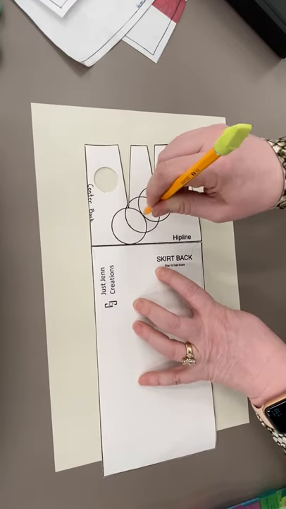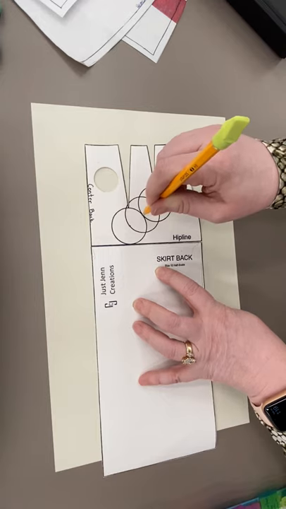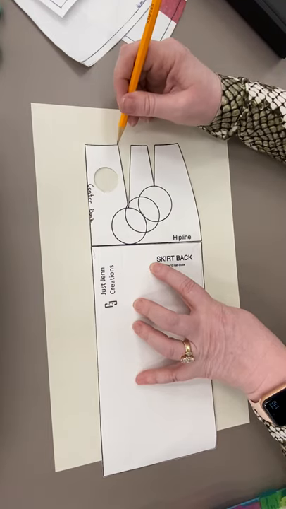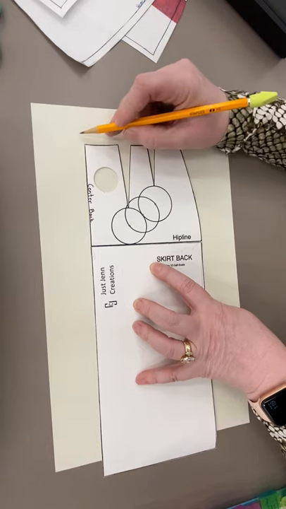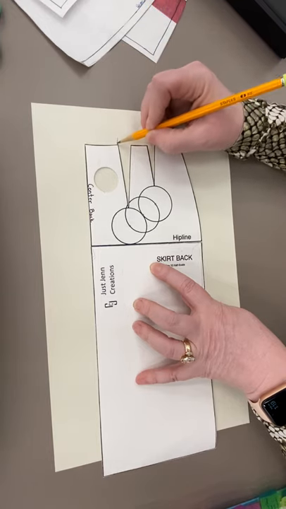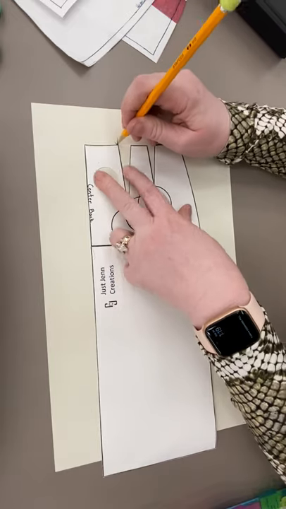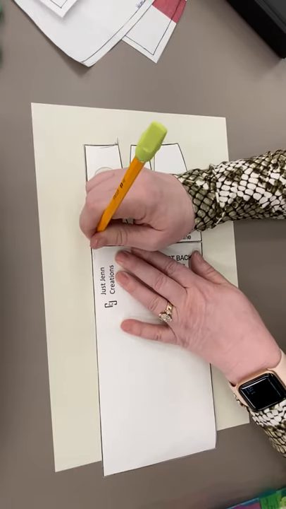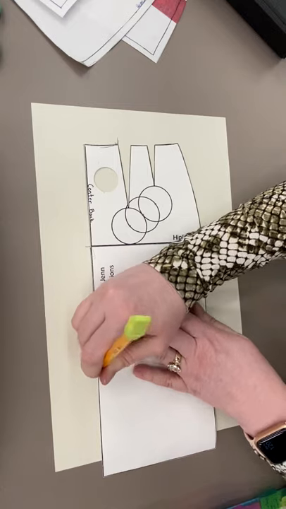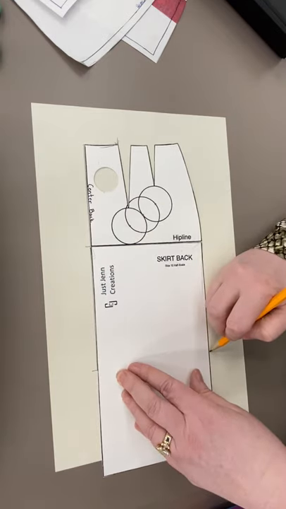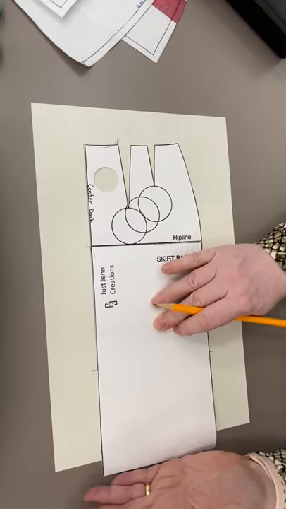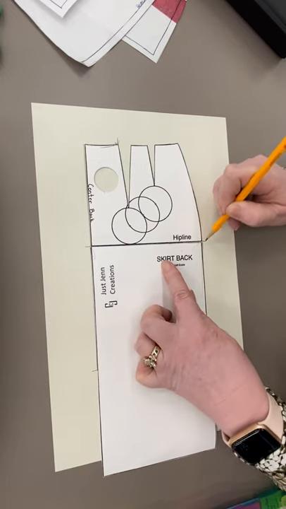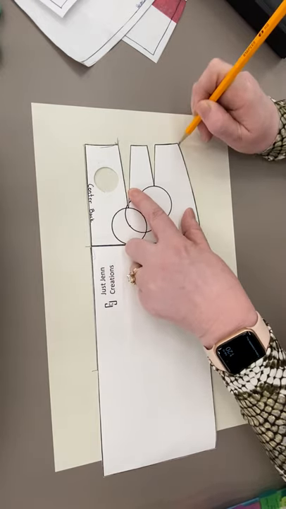So when we're doing pivot method, where we start and where we stop matters. We are going to start at the beginning of the fold line of the first dart, and we're going to go this direction. So we're going to start at the fold line, and we're going to trace across to the center front. We're not going to draw on the sloper. We're going to go down the center front. We're going to mark a hip line, however long our hem line is going to be. We're going to trace across the bottom. I'm shortening mine for paper, so I'll fill that in after. I'm going to trace up the outseam, mark my hip line.